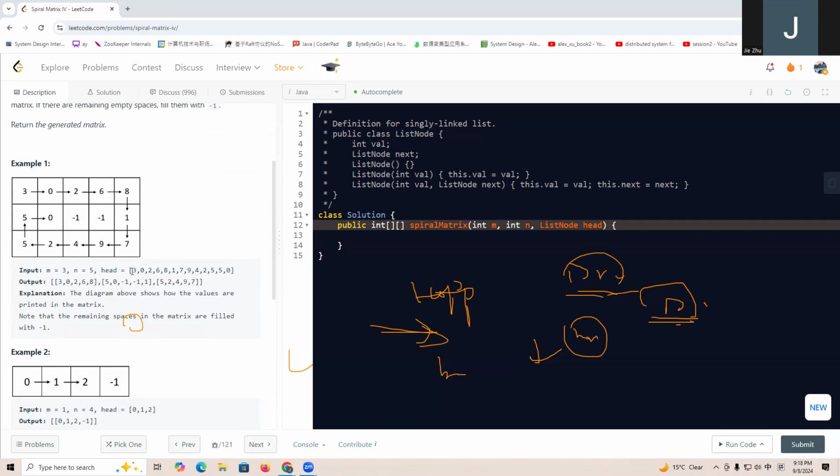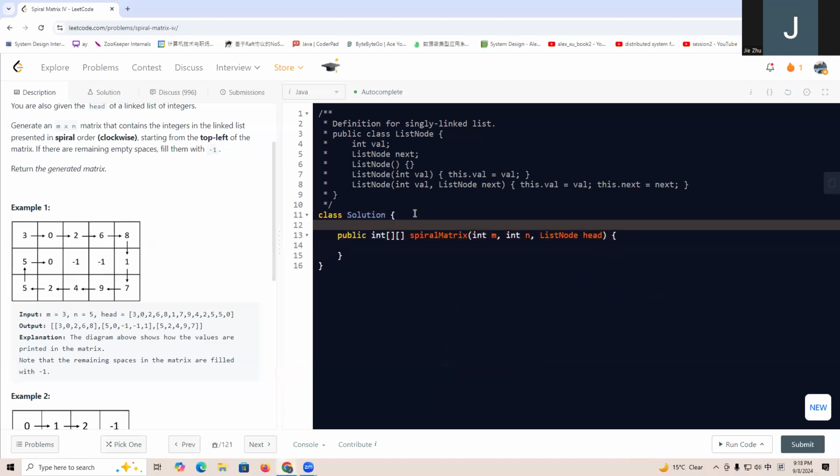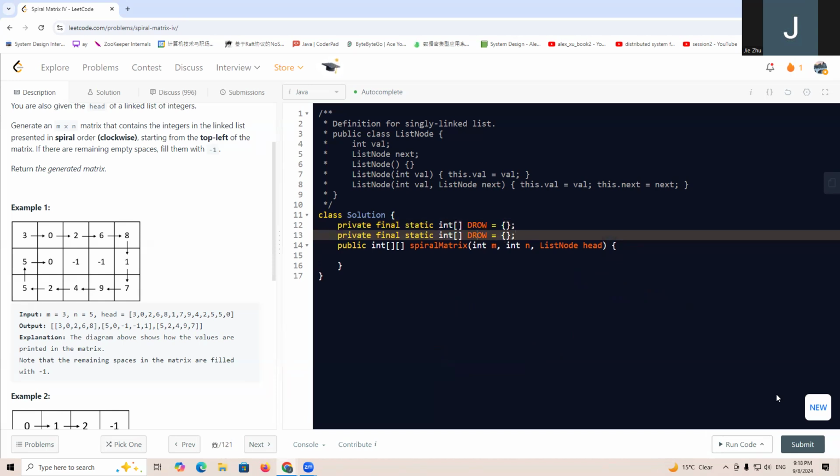So we just simulate the problem in code. We know we need a 4-direction array. So we say private final static int dRow, and also dColumn.